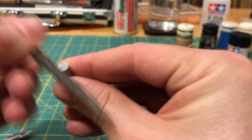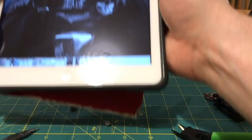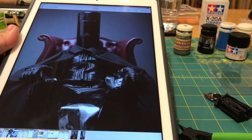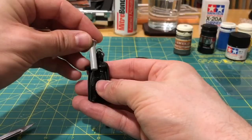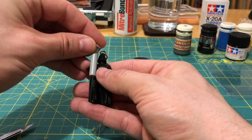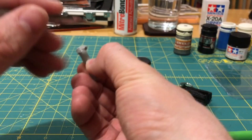We need to try and decide how tall the buckethead needs to be. Going back to our buckethead photo, the bucket head appears to be about the height of the torso, perhaps about 3/4 the height of a torso. So I'm going to use that principle. If that's his torso there, I feel about that height. So I'm going to just mark that there. Let's cut it a little bit high, and then we can always take it down a notch.